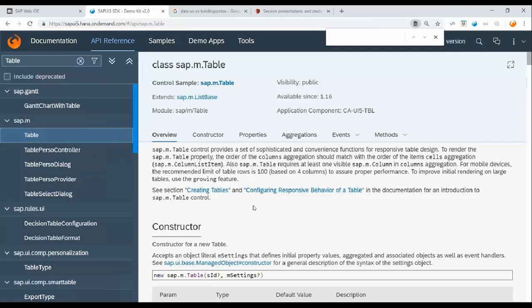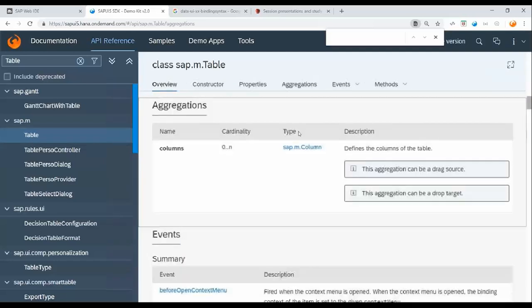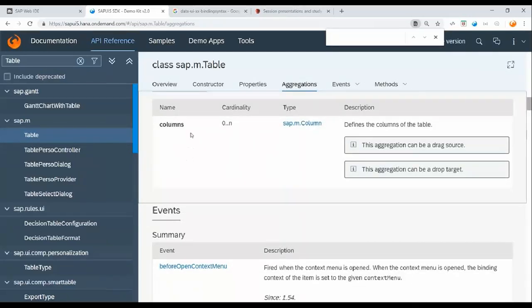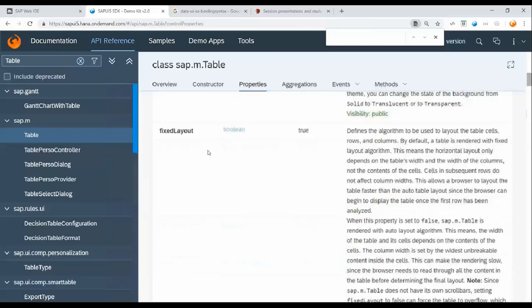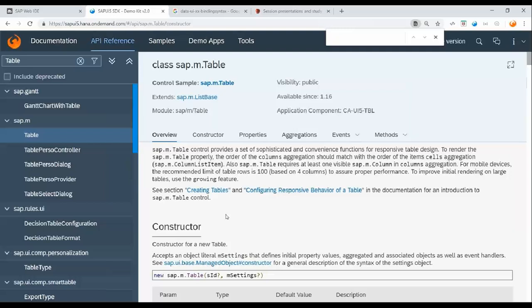It's a little heavy dose right now. We will reach this table control and then we will discuss this in detail. We're going to write this table control actually. Also in terms of aggregation, if you see, it doesn't have a rows aggregation. Now you will wonder, Anubhav, without rows how will it come? There's a different name for that aggregation called items. So the items aggregation, ये तो columns है, columns तो होगा, but the items aggregation is what brings the rows for the table control. You will see easily at least 8 to 10 differences between this and that table. But let the time come, we will jump to this topic later on and we will discuss that. I will cover it also, don't worry, it's part of our course.